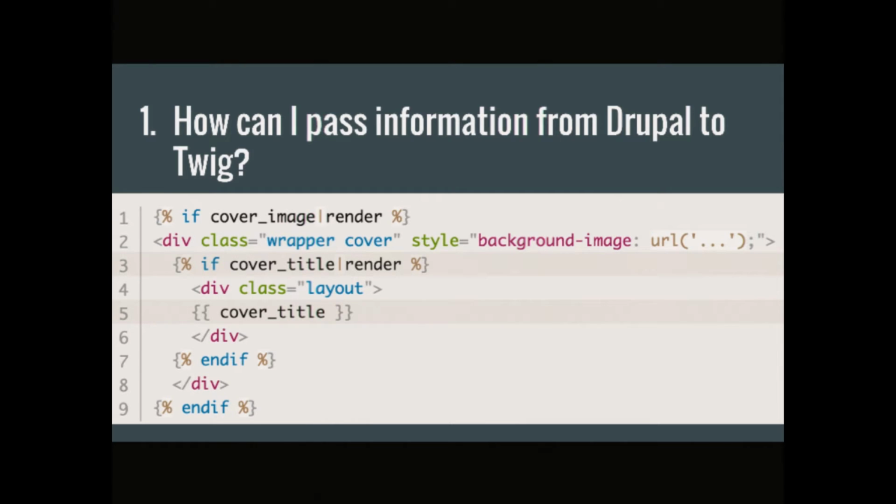So how do I prevent that, or how do I work around that? I call the render function, and by calling the render function, I am sure that if the field is empty, then I get an empty string and the test fails. So that is why you need the render function in one case and not in the other one. In the other one, Twig automatically will detect that this is a render array, and it will print the variable. It will call the render function automatically. So you will mostly need the render filter when doing tests, like if something, then I apply the render filter to the variable.